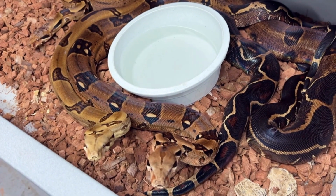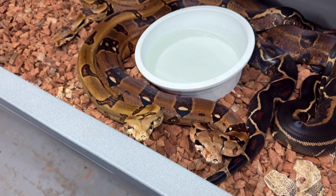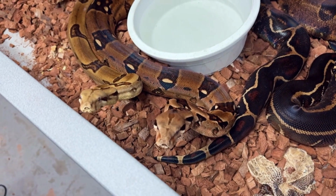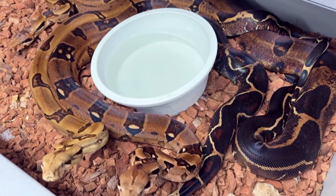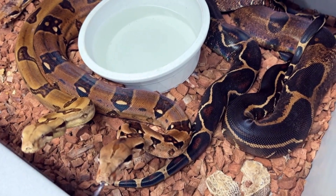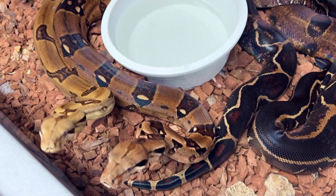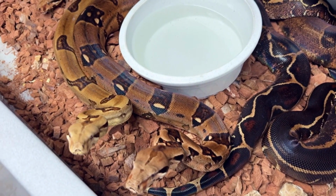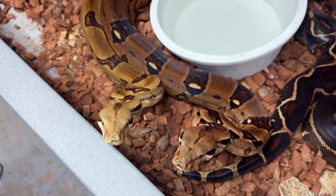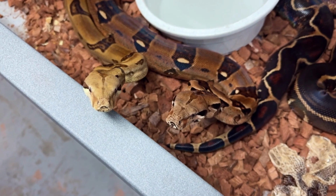But I figure, I only have 1 male, and this is like a triple-het to triple-het breeding. So I might as well hedge my bets a little bit and see if any of the male or females are responsive. And give it a shot here. This is a triple-het that's sterling, blood, and parahet. And I think the male is a hypo too. So will we produce some really cool sterlings? Well, we'll have to find out.